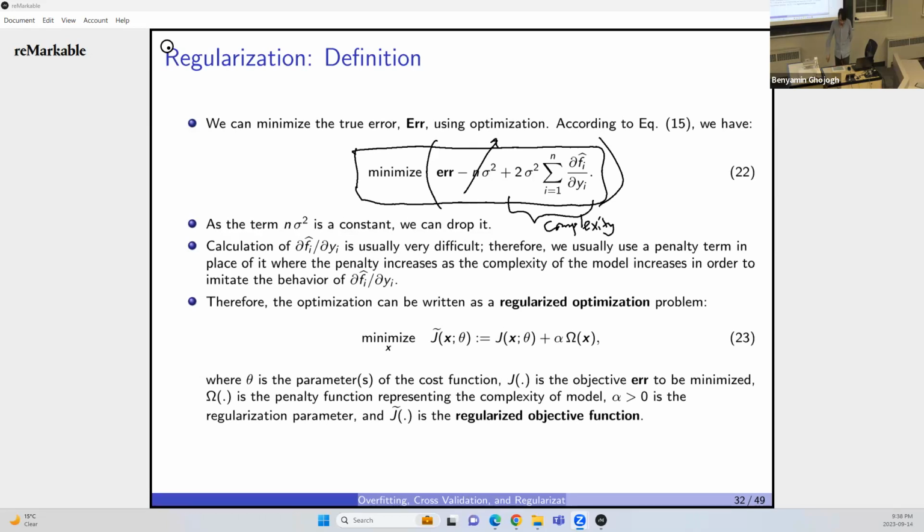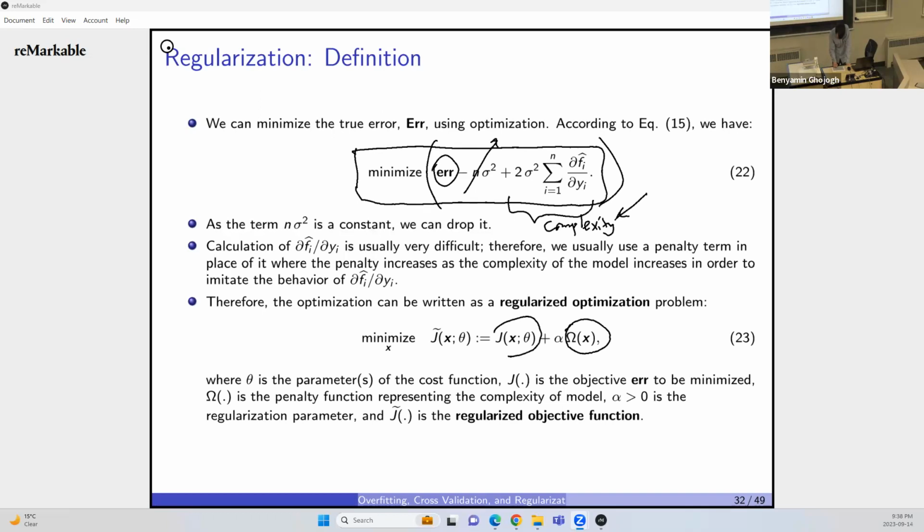What does this mean? It means minimize the empirical error that you can see, the training error. However, also penalize the complexity. We are minimizing error plus complexity, so we are minimizing both error and complexity. Minimizing complexity means to penalize the complexity. Let me consider this complexity as omega x. I can call it the penalty or regularization term. Okay. So this is the regularization term, and the whole thing is a regularized optimization cost function.